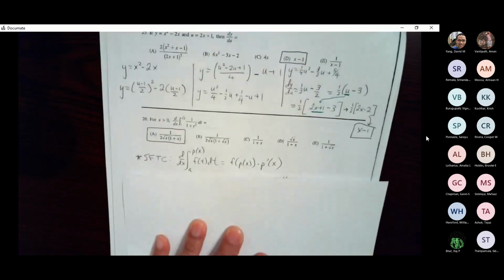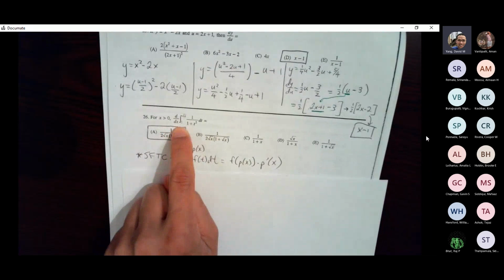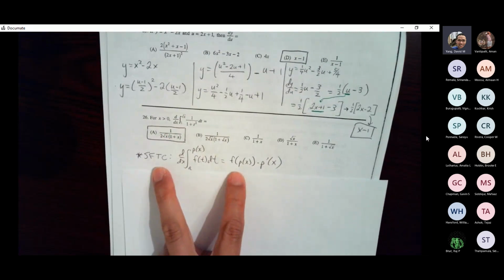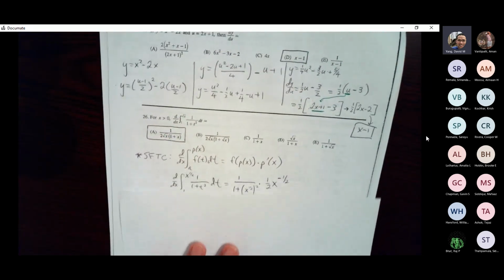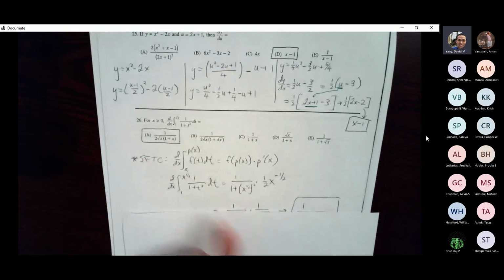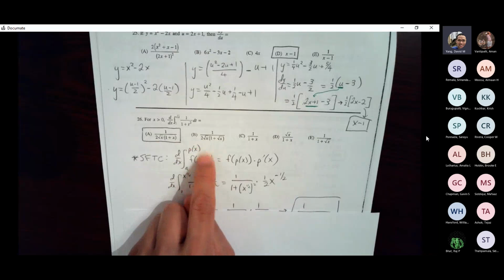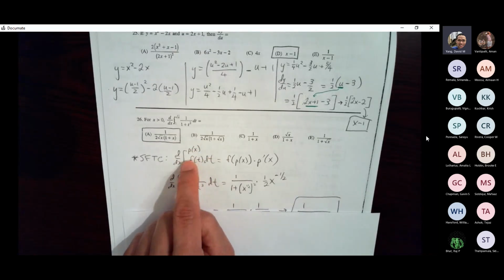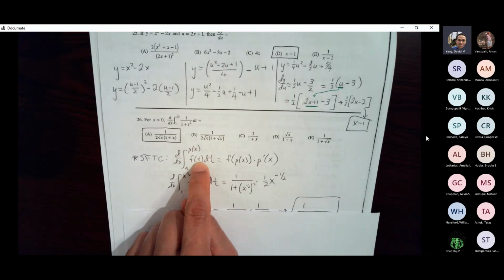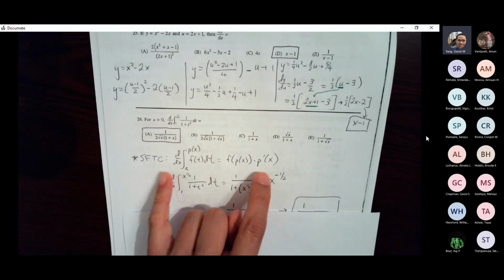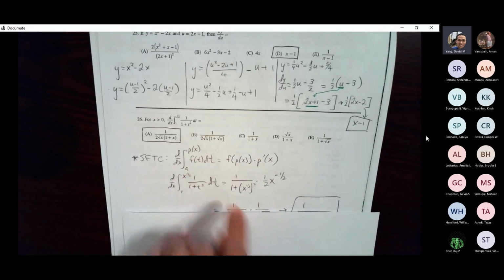26. We want to find the derivative of a definite integral. This should remind us of the second theorem. So the second theorem says, when the derivative and integral notation are next to each other, we can take a shortcut, meaning that we can just jump to the end. So what's going to happen is the upper bound is going to get inserted into the variable of our function, and then we also have to multiply it by the upper bound's derivative. Okay, so we just follow that rule there.